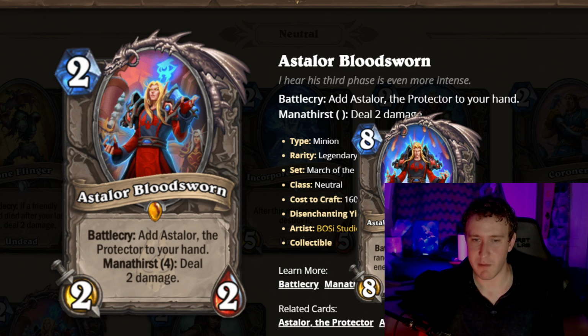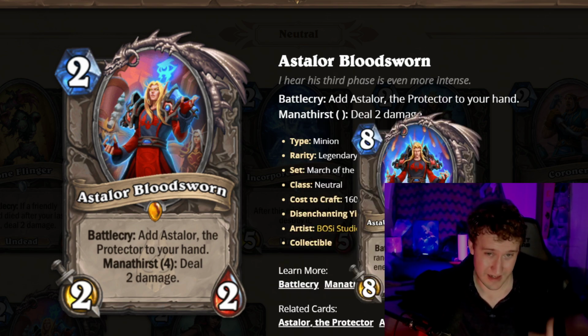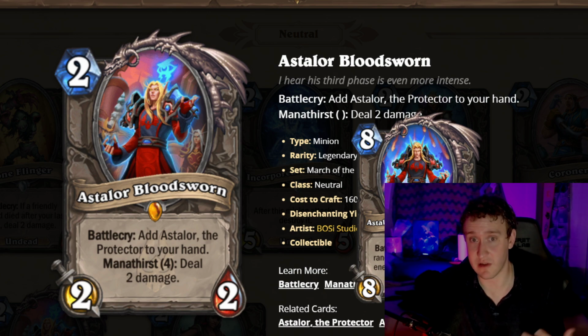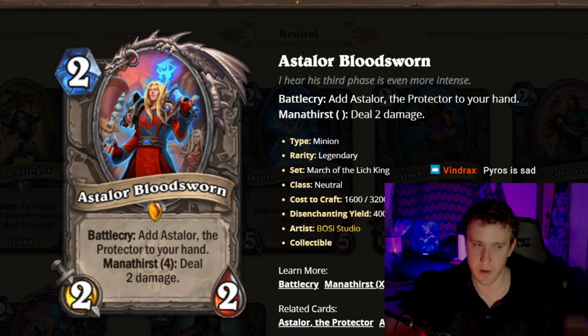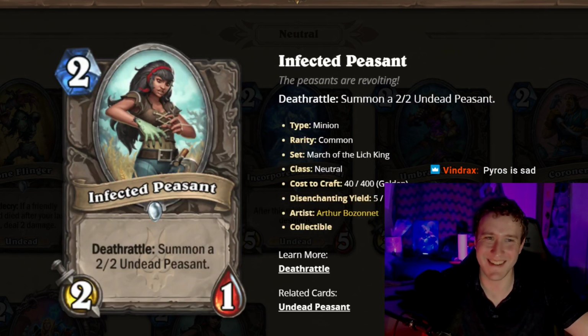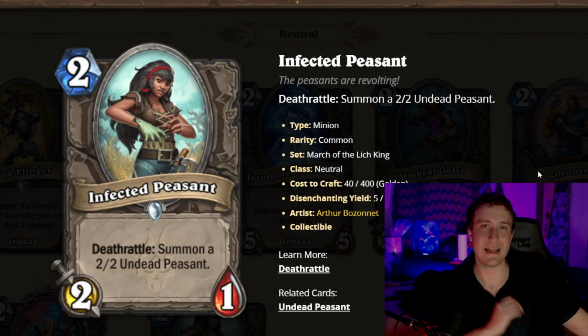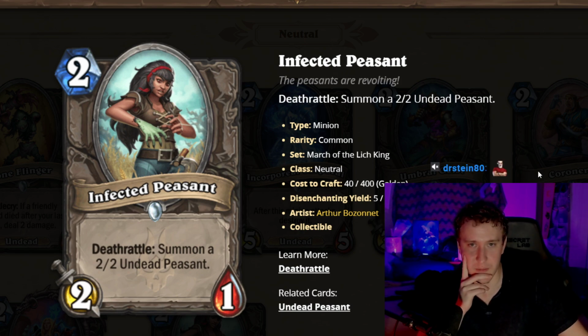It gives you some cheap removal and armor to help you get to the later game, and then you get this super big win condition. It's a lot of decently efficient stuff that just does things, and it's an absurdly high amount of value. So it's a very, very good card. It's literally like if Pyros was actually good. That's what this is. But yeah, it's a very good card. Then we will move on to Infected Peasant.